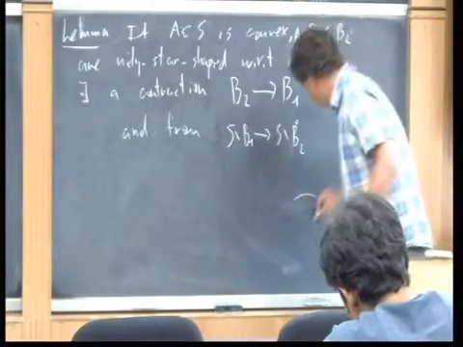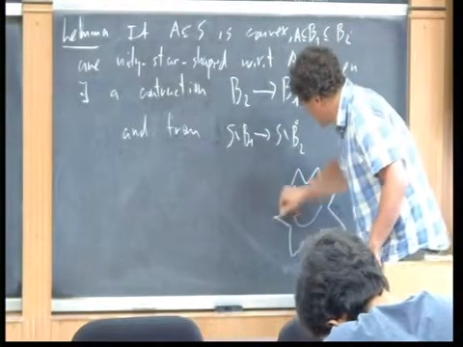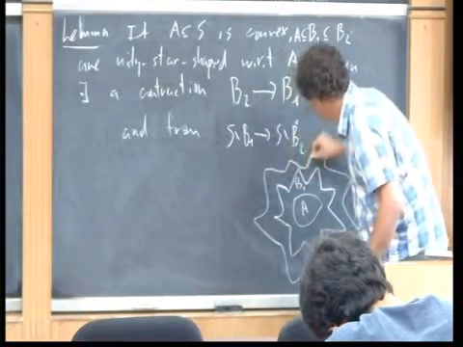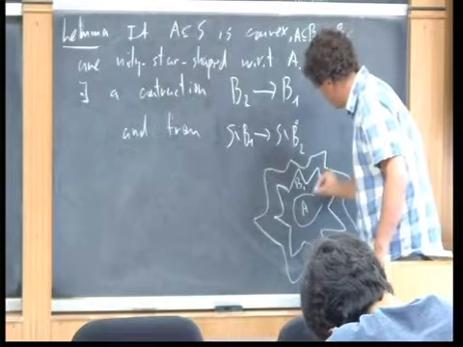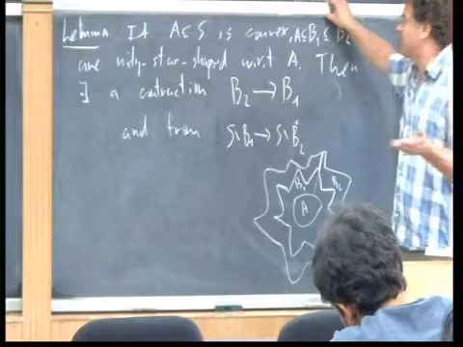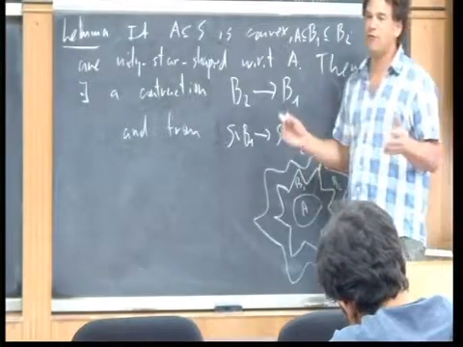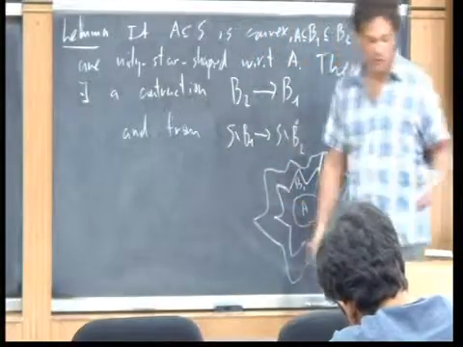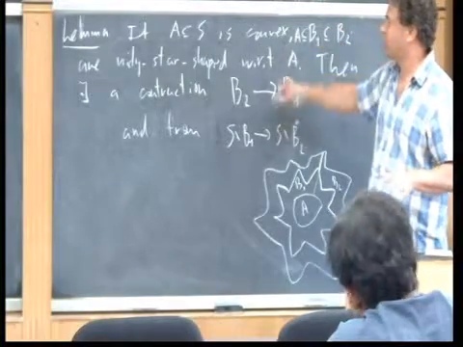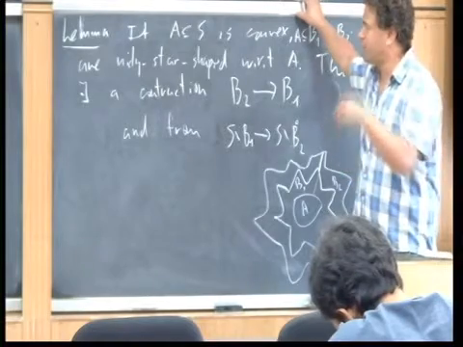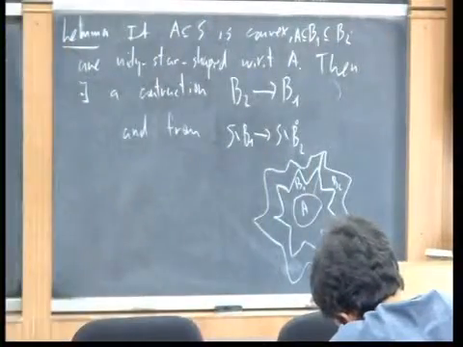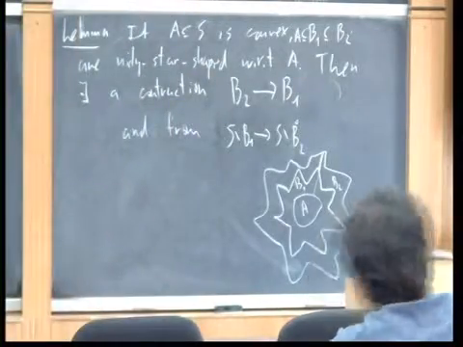What you do, you have A, this is the first star shape B1, and here you have the second star shape B2, and you just flow. You look at the nearest point projection, it just flows in this direction, or you flow in the other direction. It's a very easy lemma. We don't really have to use it because we had lemma 3.2, which told us a very general way to define the deformation retract, and we can always use that. But in the rank 1 case, maybe I'll discuss it tomorrow, maybe the day after, I want a very short proof of everything in the rank 1 case.